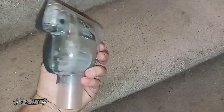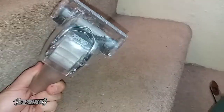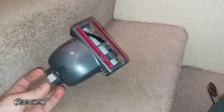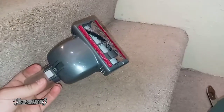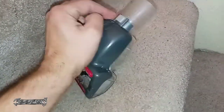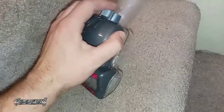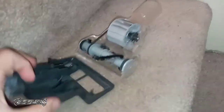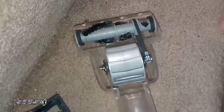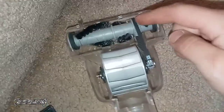First, go ahead and separate it from your other hose. This plastic gray piece comes off — the way I got it off is I just kind of push this little button up and then pull up and it removes the gray piece. So this just comes off. Be careful not to break it. And then in here you have your little belt and your little shaft.